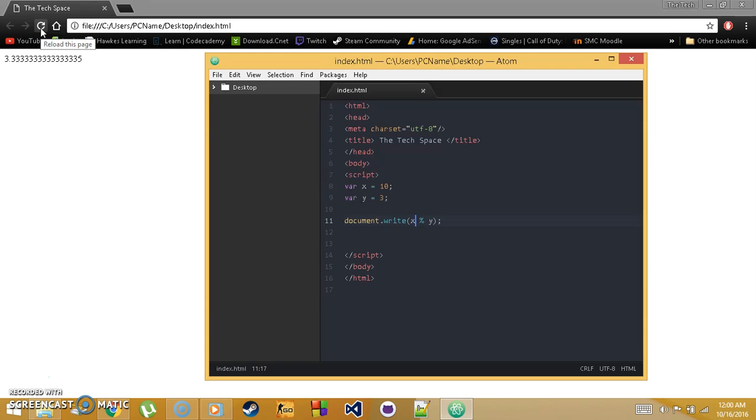Remember how to declare these, remember the symbols. That's basically all I wanted to show you guys for this video, how to use some of the math operators. Later on down the road, we'll go over a few more, but those are the basic ones: multiplication, division, addition, subtraction, and modulus. Remember, modulus is the percent sign and gives the remainder. The asterisk, which is shift 8, gives you multiplication, and of course addition is just plus, and minus is just the subtraction sign.